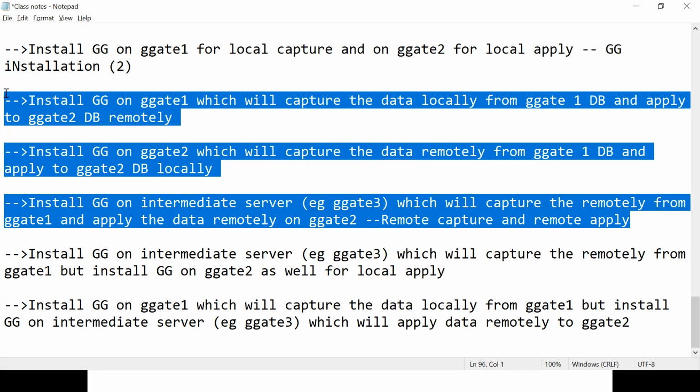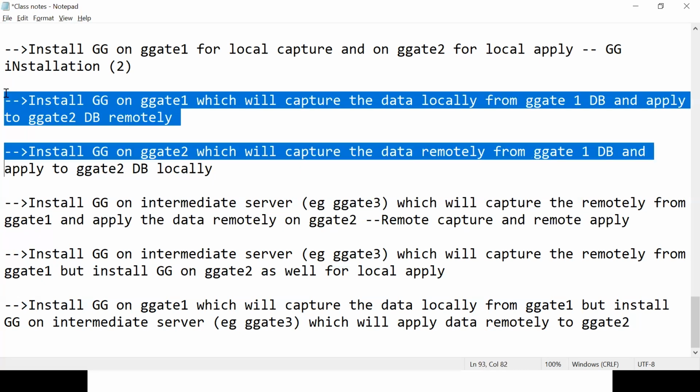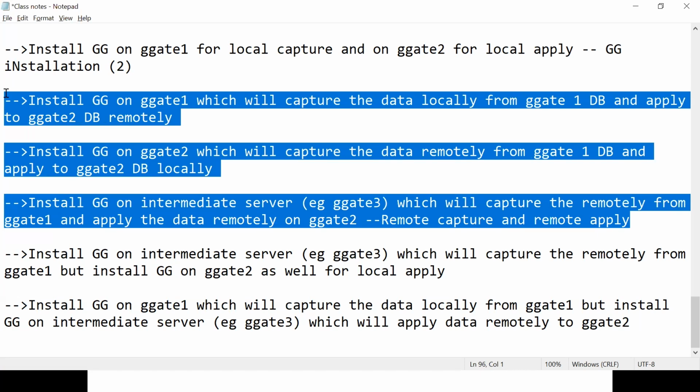You answered it correctly: when you do it from one server, it's easier to manage and maintain. Option number 2 and 3 will also achieve the same thing you are mentioning with option number 4, because you have only one Golden Gate installation, one Golden Gate server, which can manage your multiple source or target databases. So for options 2, 3, and 4, whatever you can classify as a Golden Gate Hub will be best for managing and maintaining Oracle Golden Gate. So you're telling all three options are the same? Yes, exactly, for ease of management and maintenance.